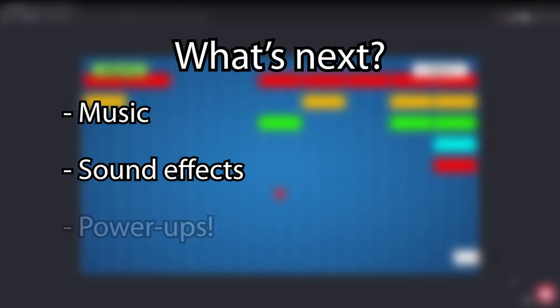You can also add power-ups that make it easier or harder to play the game. Maybe the power-ups can fall from the top of the screen, or maybe you get them by breaking a special brick. Power-ups can make the ball faster or slower, make the paddle bigger or smaller, or even split the ball into many more balls. Let your imagination go wild.